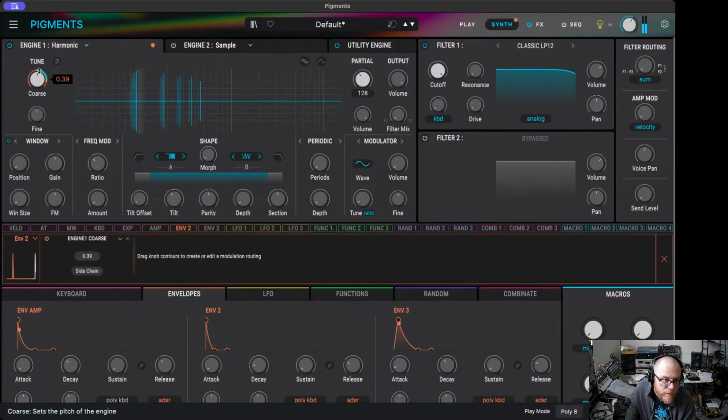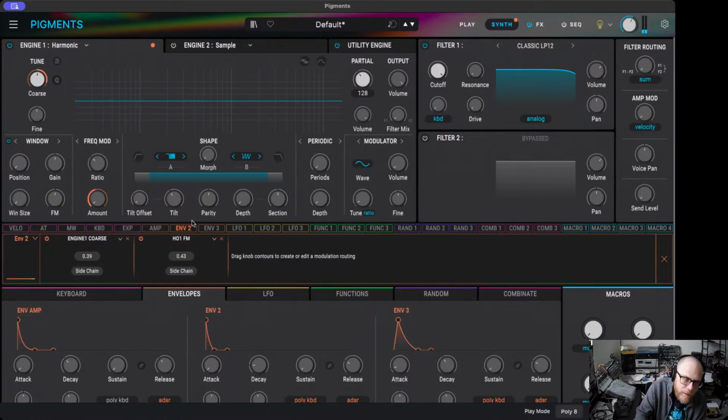So you can see how much that adds to the sound right there. Crazy, honestly. And that adds just a little bit of character to the sound.